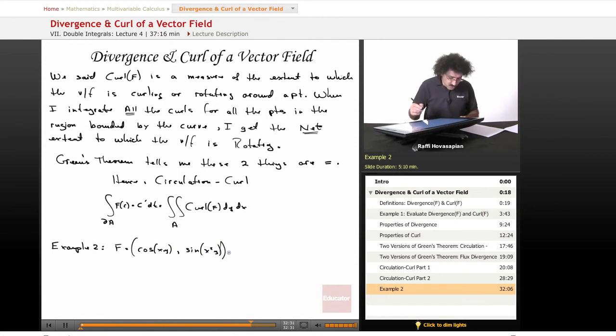Now let's go ahead and do our c of t. Our curve c of t is going to be 4 cosine t, 2 sine t, which is the ellipse that has a major focal radius of 4 and a minor focal radius of 2 centered at the origin.